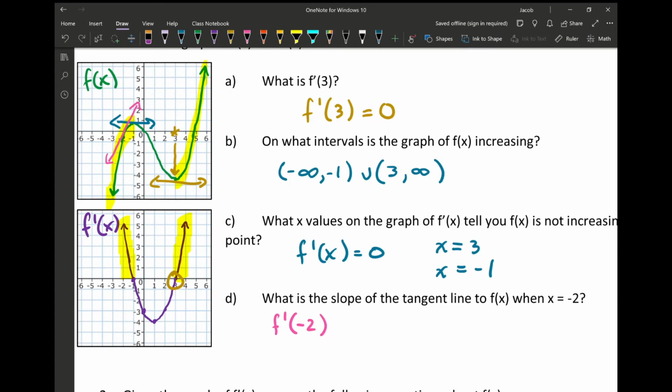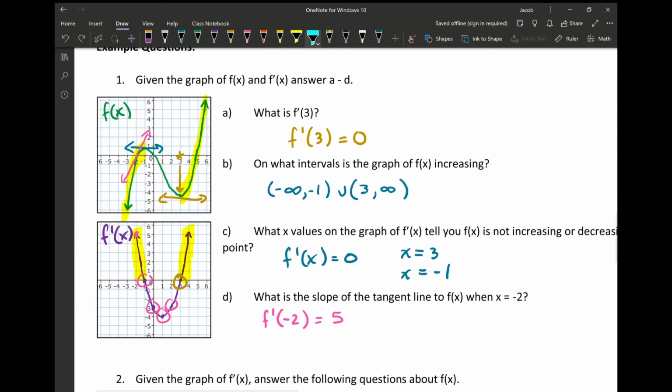And f prime of -2, there's -2, this is definitely going to be -2, 5, just because I'm noticing these points that I've drawn, and they're all happening at the parent points of a quadratic. It's just a quadratic that's been shifted right and down. So that parent point at -2, 5 is going to be part of our answer. So the slope of the tangent line to f of x is 5, and it doesn't really look like that if we go back to the pink line I've drawn on f of x, but it is that way, just because we can see that on f prime of x in that graph. Okay, very cool.